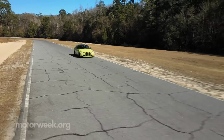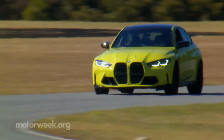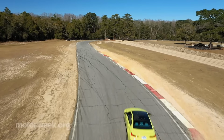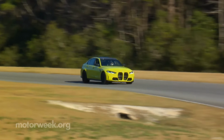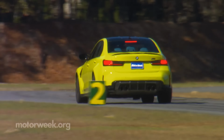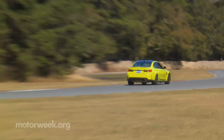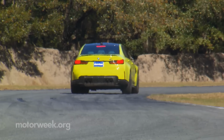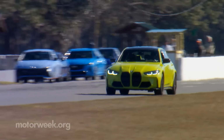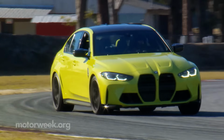It's an extremely capable car, with phenomenal handling abilities thanks to a nice tight suspension and the ability to loosen up the rear no matter what drive mode or setting you're in, yet accomplishes all of that without feeling overly harsh or stiff. Of course, the all-wheel drive hardware only adds weight to the already hefty M3, but the M compound brakes are pretty darn impressive with their ability to scrub speed in a hurry without getting out of sorts no matter how hard we pounded the pedal. The paddle shifters work pretty well, but left in auto, the M3 seems to be on the same page with us, up and down shifting at the appropriate points on the track and holding gears steadily through corners.